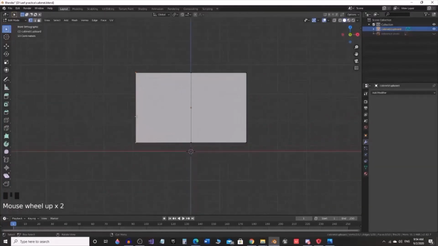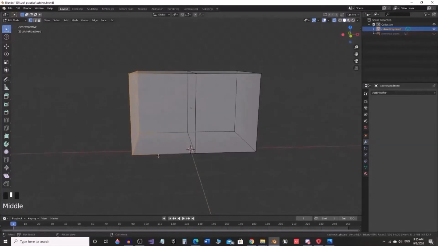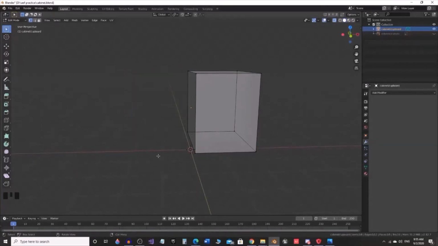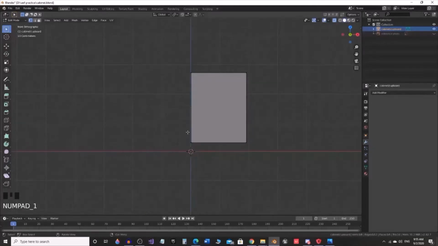That's why it's important to get into wireframe, so you can select everything and then press delete, and cut it in half. See, now it's in half. We're gonna get back to object mode by pressing tab.